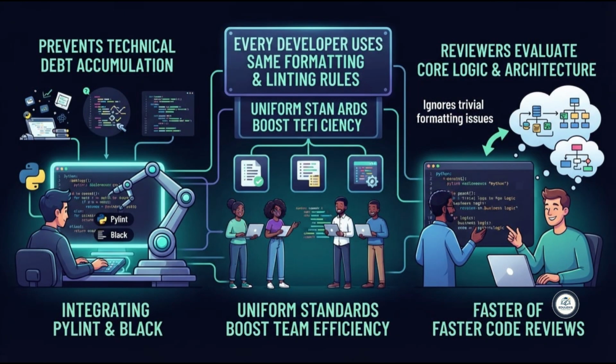Integrating Pylint and black into your daily workflow prevents technical debt from accumulating over time. When every developer on a project uses the same formatting and linting rules, code reviews become much faster and more focused. Reviewers can spend their valuable time evaluating core business logic and system architecture rather than arguing about whether to use single or double quotes or where line breaks should occur.